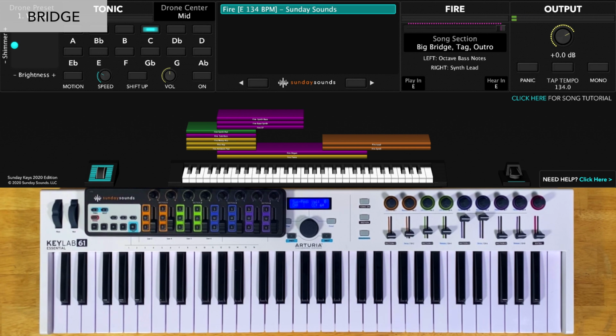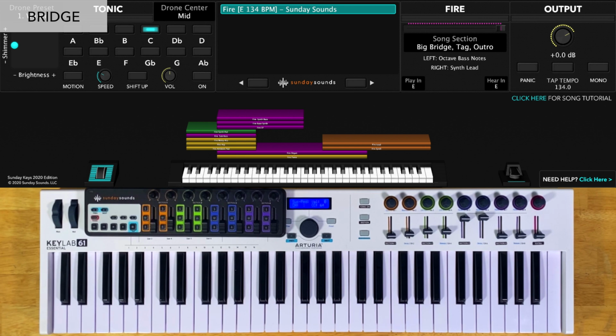So again, just to review, 3 times through, playing the lead in the right hand, octaves in the left hand. Then the last line of the tag, you're going to play that new riff. And you'll start by playing the lead line in your right hand and then the riff in your right hand afterwards. Then finally, at the very end of the song is the outro. Now the outro is just an instrumental version of what you just played, okay? So octaves in the left hand, lead line in the right hand, and that very last line of the outro, you'll play the third riff.